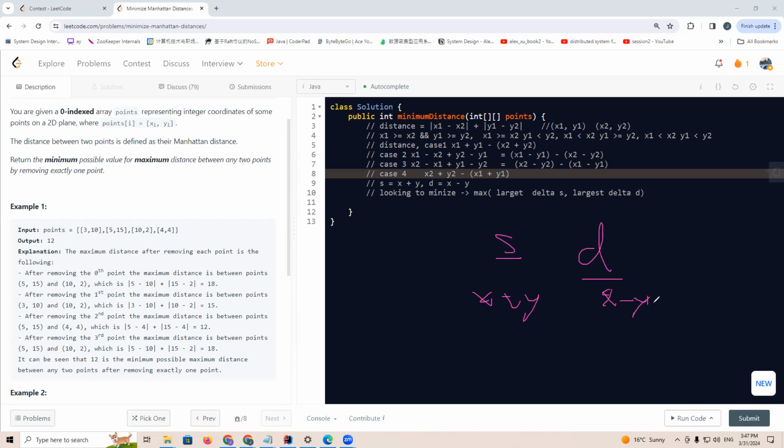The maximal distance is the biggest difference among the s values and the biggest difference among the d values. We have a max delta s and a max delta d, and we try to minimize these values.